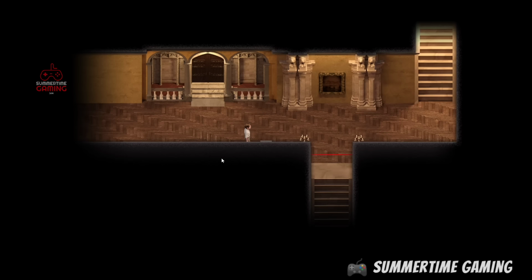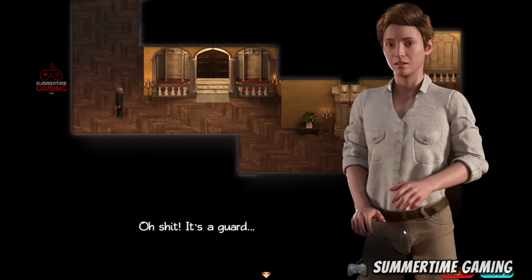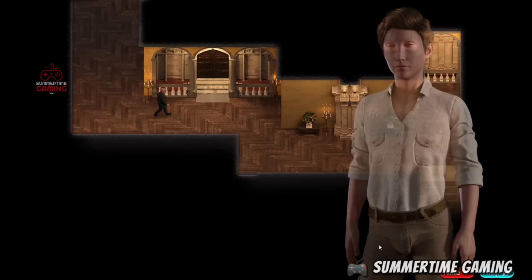So let's use this. And as we can see, we can now go to the third floor. So now let's go up. Once we come here, we see that there is a bodyguard. So we have to go inside this door, but we have to be careful. The bodyguard is there. So let's go here, and we have to come to this location, and here we can use the pickaxe.